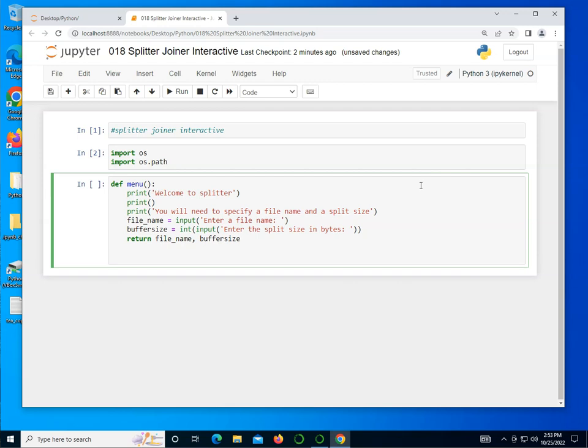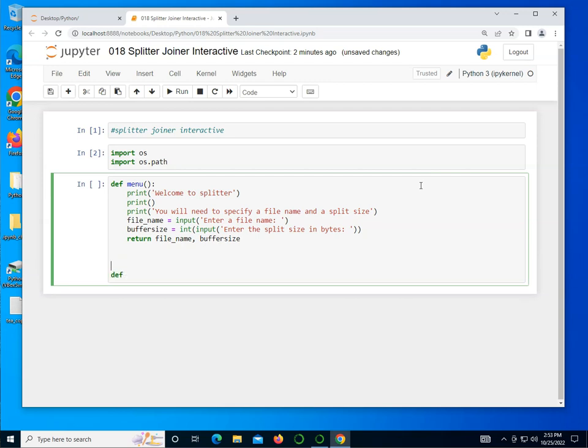Alright, so now I will need room for another function that I'll write a little bit later. I'm going to create splitter here. And this is going to look more or less just like the previous one. It's just that we will have a few more things to keep track of. I'm going to have a responses variable, and this is going to be set equal to menu. Let's see what's going on over here.